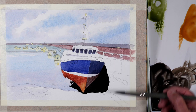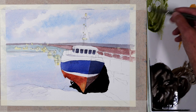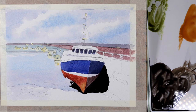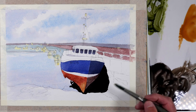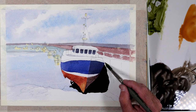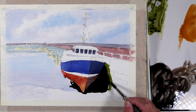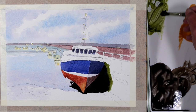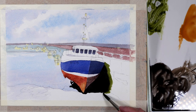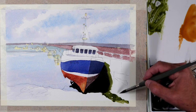So down this side of the harbour wall, there's lots of green mould and all sorts of seaweed left on the wall. So I'm going to use basically sap green, and I may add some yellow to that, but let's start with that. I'm going to let these bleed together so we get a soft edge to the shadow. This extends along the floor of the harbour.